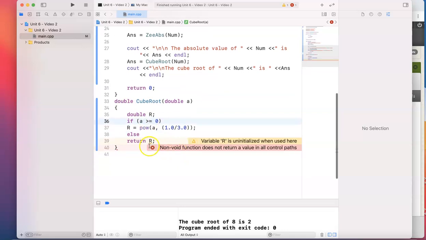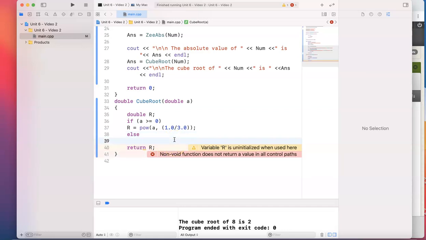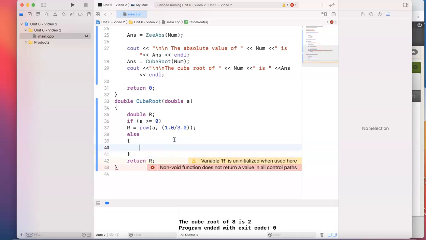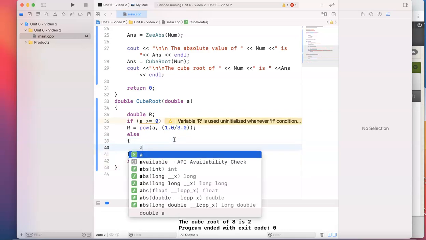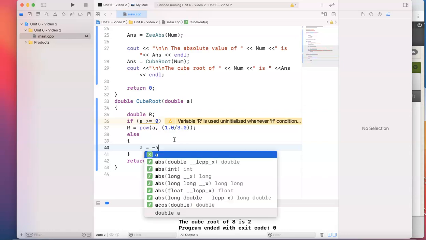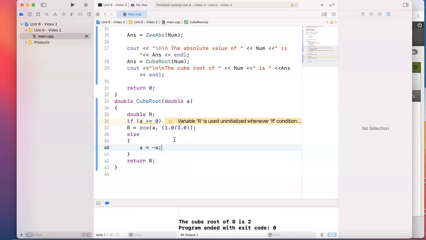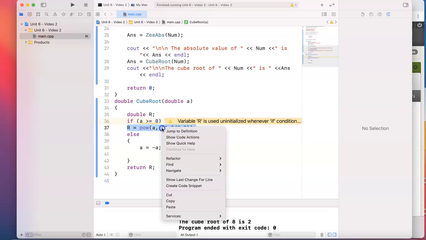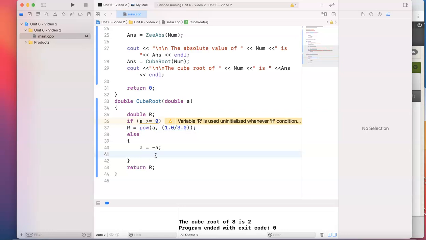But if it's a negative number, what you want to do, that a equals -a, change it to a positive, use the power function to get it.